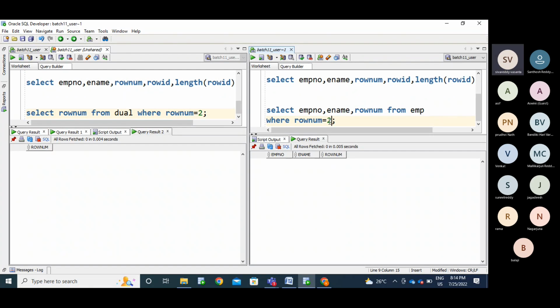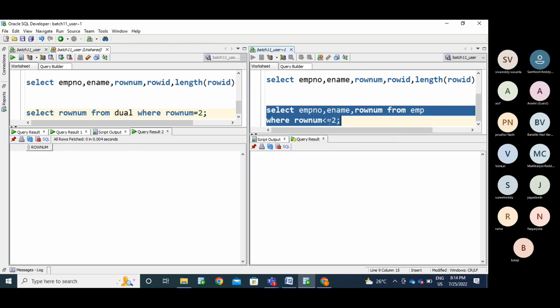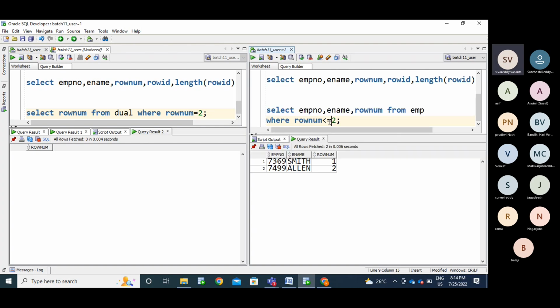Okay. So row number works only with equal to 1. So it cannot work with greater than. The row number works with equal to, less than or equal to.